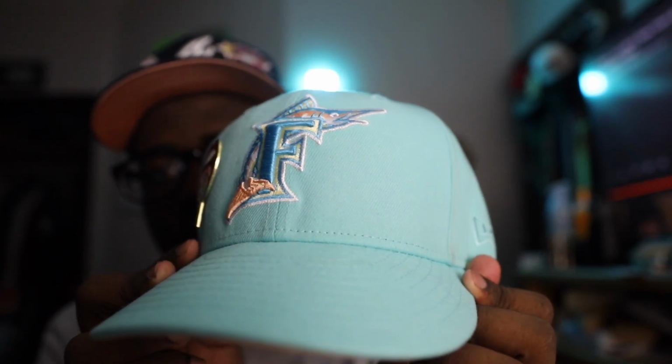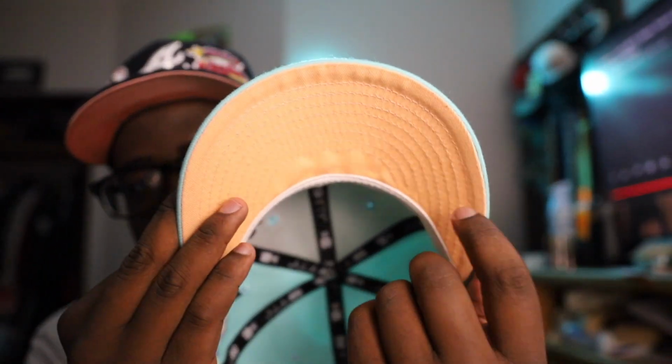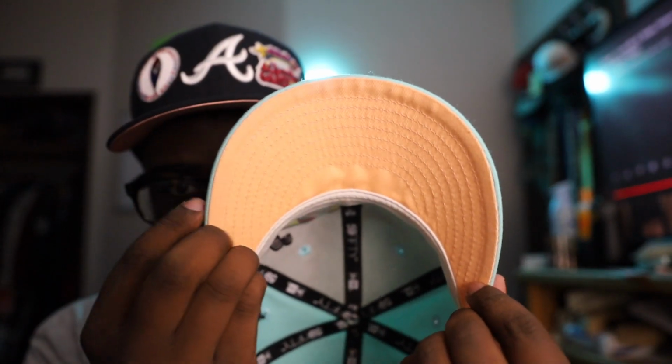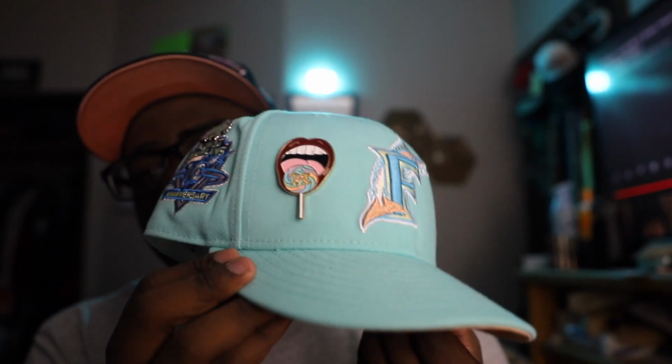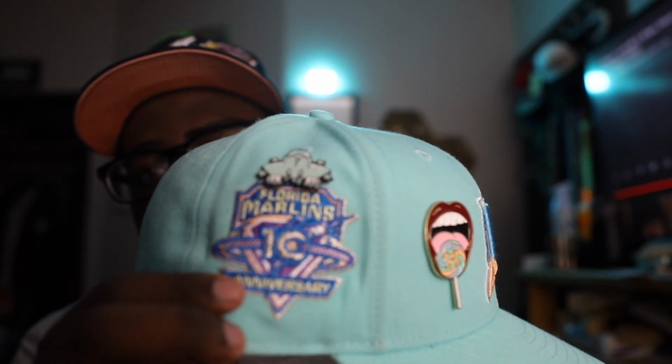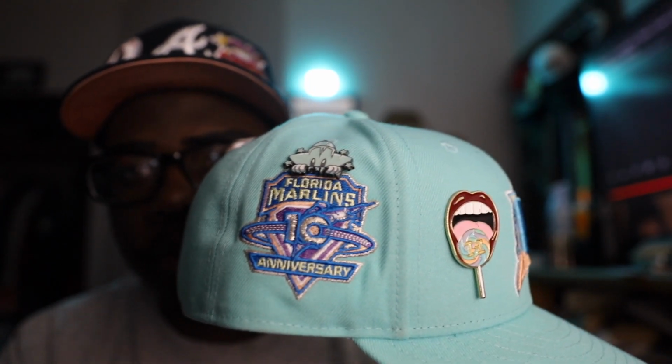We got on the OG Sugar Shacks. Yes, sir. All mint with the apricot bottom, that peach bottom. One of the hardest to release last year for sure. Florida Marlins from the Sugar Shack that came out in 2021. Check out that patch, man. The details was crazy in this one. I saw this on that ad and I knew I had to get it.